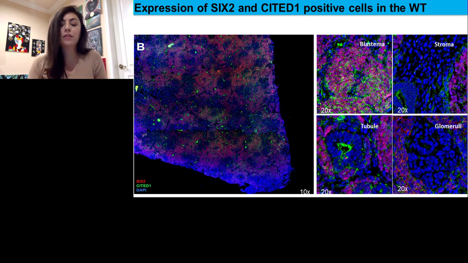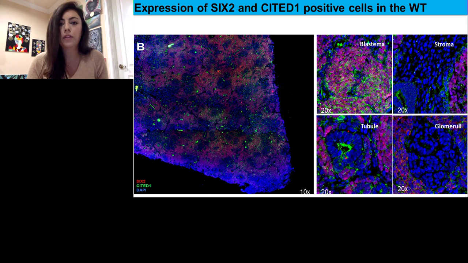Moving forward to get a bigger grasp on the extent of this progenitor population, it varies from tumor to tumor, but in particular, we see an extensive expression of SIX2 and CITED1 within the Wilms tumor, and not in a properly organized manner, as we saw within the fetal kidney. In fact, most of the expression of SIX2 and CITED1 is found within the blastema. And these are the most undifferentiated portion of the tumor. However, once the tumor attempts to differentiate and create abortive structures such as tubules and glomeruli, they lose the expression of SIX2 and CITED1, and also the stroma does not have a strong expression of these markers.